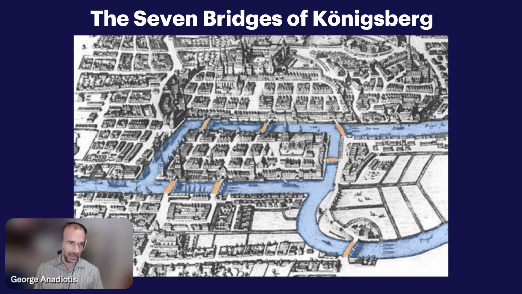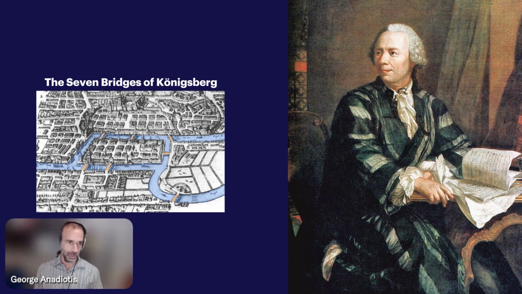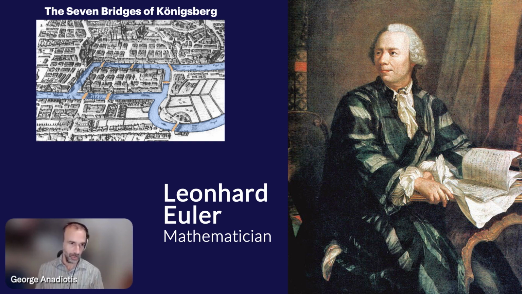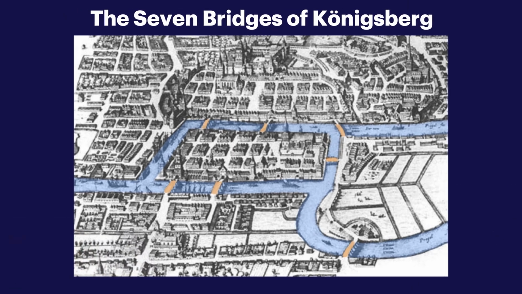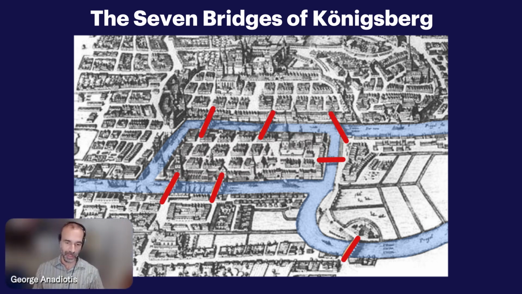So it was the 18th century, and there was this famous scientist and mathematician from Switzerland, Leonhard Euler, and he was working on this problem. The problem was, how can you visit these specific parts of town through which a river runs, and there are certain bridges on the river. What he wanted to do was basically find an algorithm that would enable him to visit specific points in that city spending as little effort as possible. So by trying to formulate that problem, he basically invented graph theory. And that's where everything started.